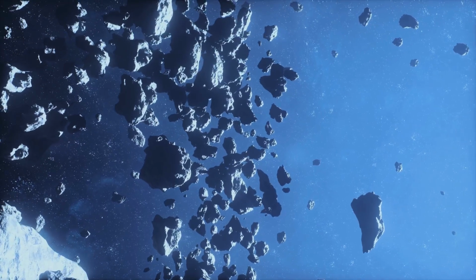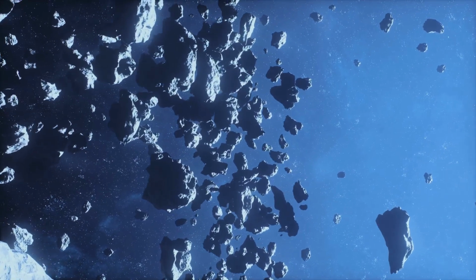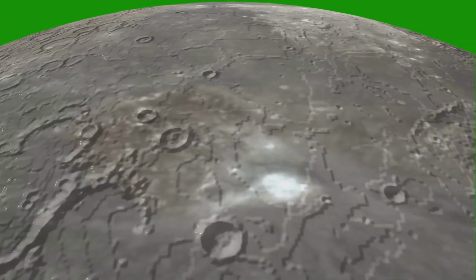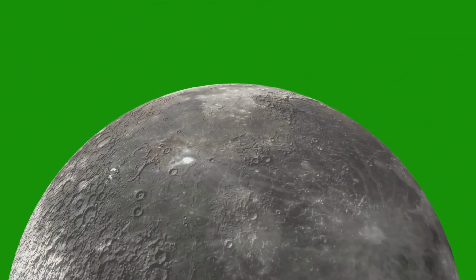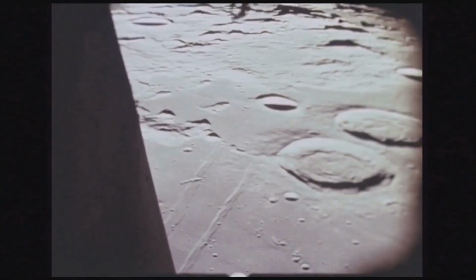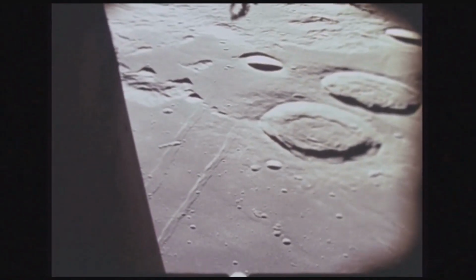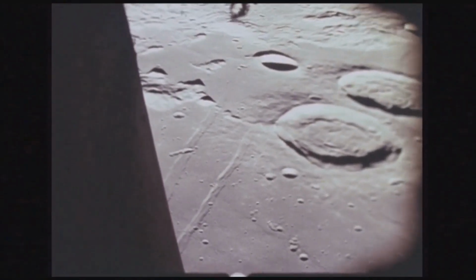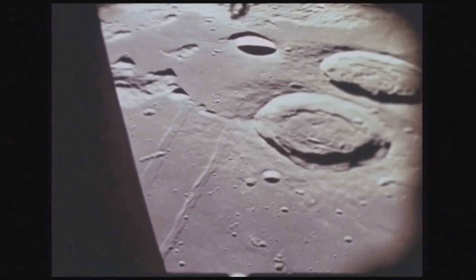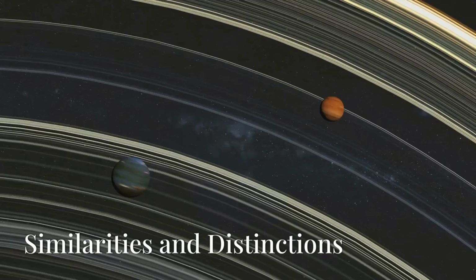This diverse collection of moons provides a rich tapestry for scientific study. Their varied sizes, shapes, surface features, and orbital characteristics offer clues to the processes that govern the formation and evolution of the Neptunian system. By studying these moons, we gain insights into the dynamics of planetary systems, the interplay of gravity, and the role of impacts in shaping celestial bodies. Each moon, a piece in the puzzle, helps us to understand the broader picture of our solar system's history.